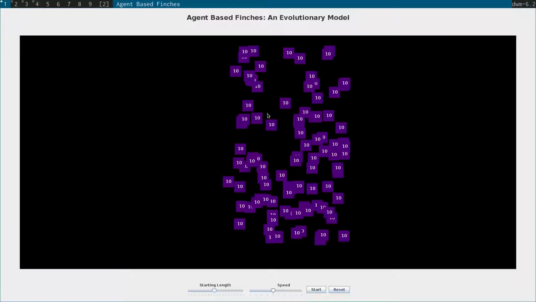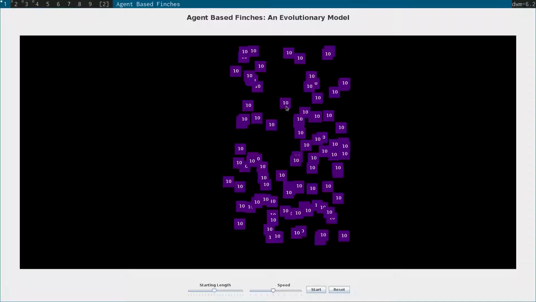At each generation, at every tick, each of these finches is going to get 2 chances to eat, and the probability that it successfully eats depends directly on the length of its beak. If the finch doesn't manage to eat at all, it dies. If the finch manages to eat once, it survives onto the next generation. If the finch manages to eat twice, it survives, but it also has a child, and that child can be the same length as its parent, or it can be one greater, or it can be one smaller.